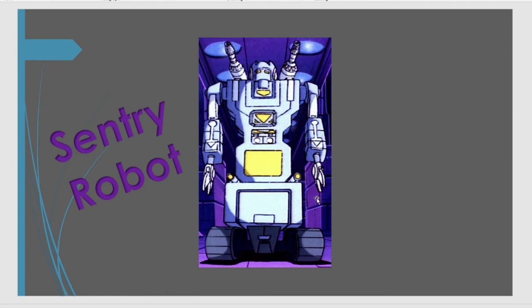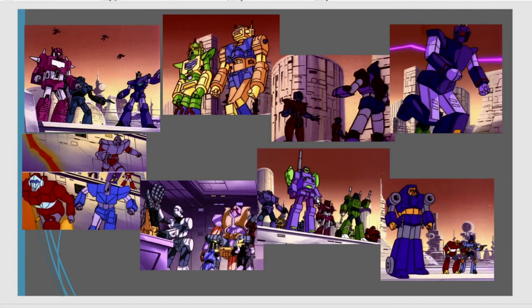On Cybertron, Shockwave is in charge, and there are these sentinel robots that patrol the remaining Decepticon cities. It's something we've never seen officially. This Ultimates line in particular is a perfect chance to get these crazy, complete, left-of-field characters. And with that, you get a lot of background or historical-looking Transformers — Autobots, Decepticons — that appear in many background sequences in a couple of the episodes. I think this is Desertion of the Dinobots again.